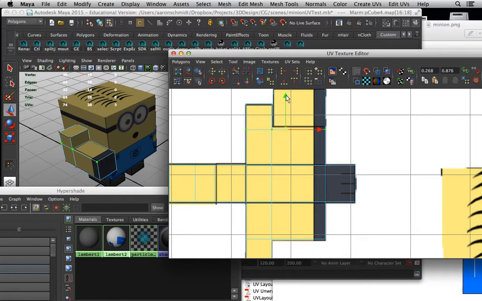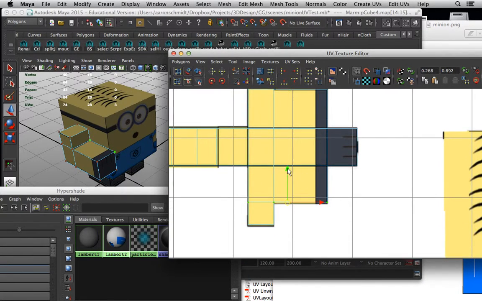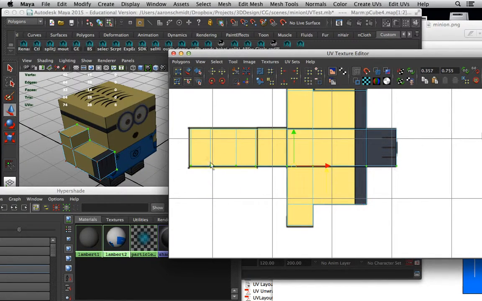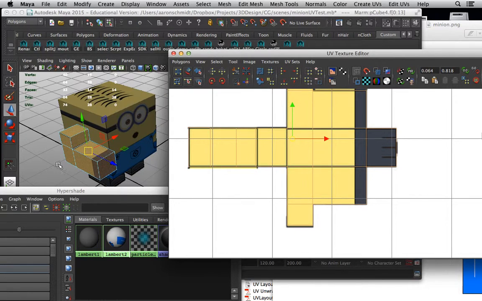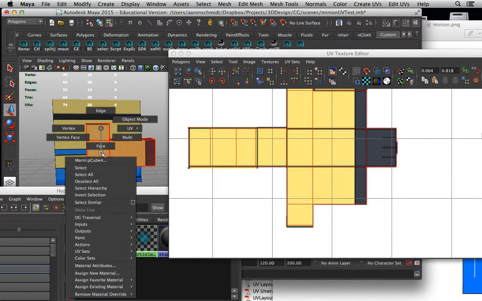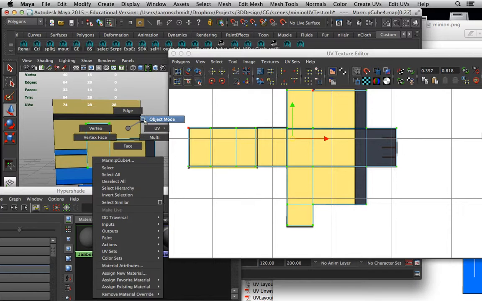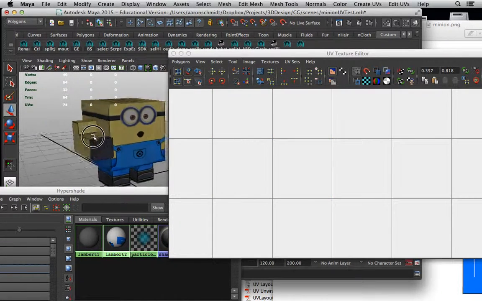These ones need to go up a bit more. These could go down just a smidgen. I actually want that line a little bit, so I'm going to go here, push this one up just a bit, push this back a bit, and then look at it again, shell. Object mode, there we go.